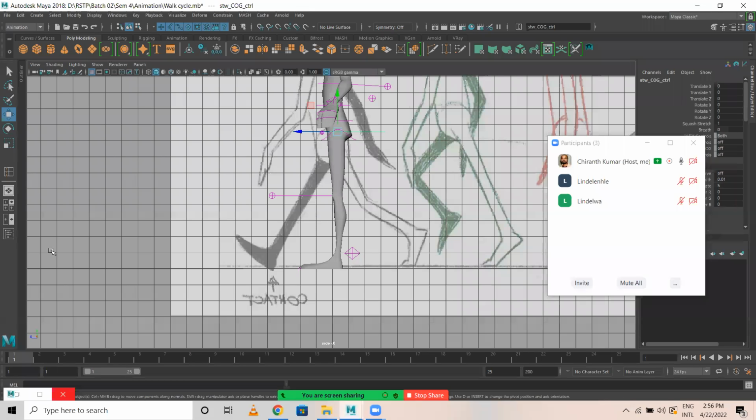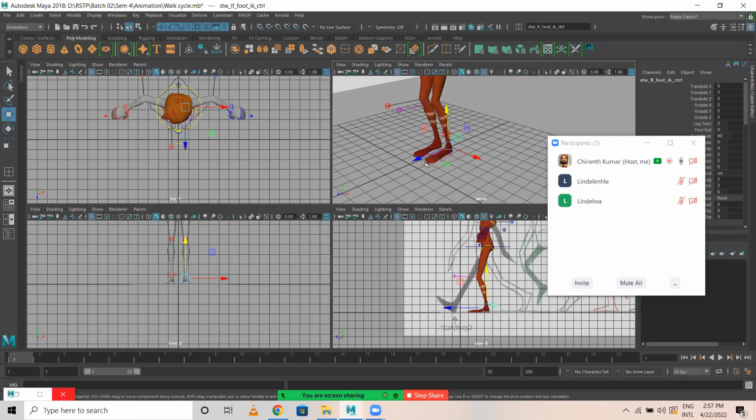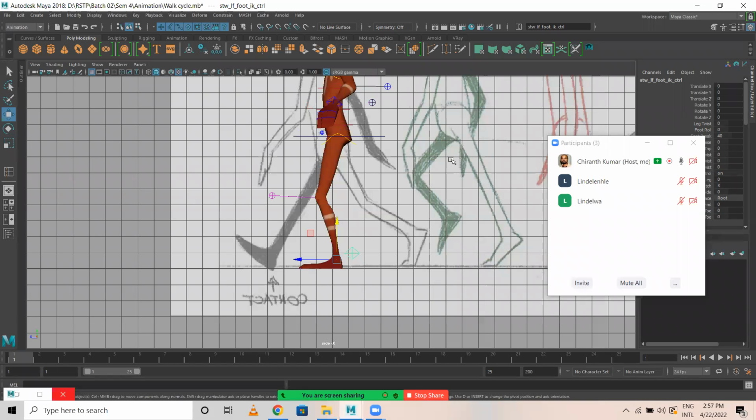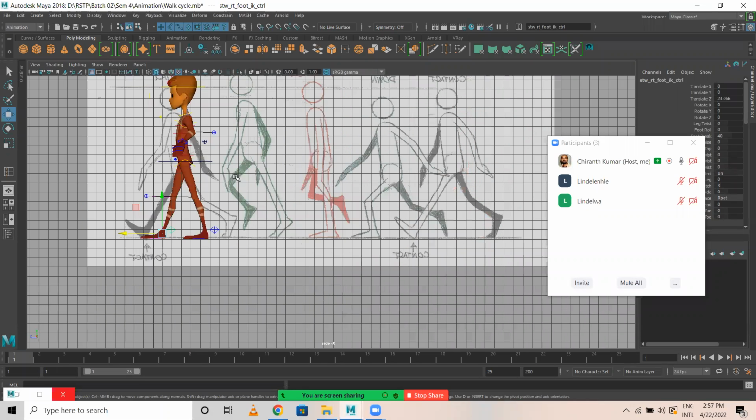So frame number 1, I select this hip. I move this a bit down and I select this. This is the left leg, this is the right leg. So when I see the image here, the right leg is here, the left leg is in the back side. So I move the left leg back and I move the right leg to the front. This particular reference is so cartoony.